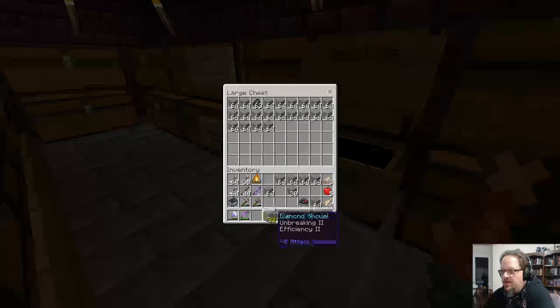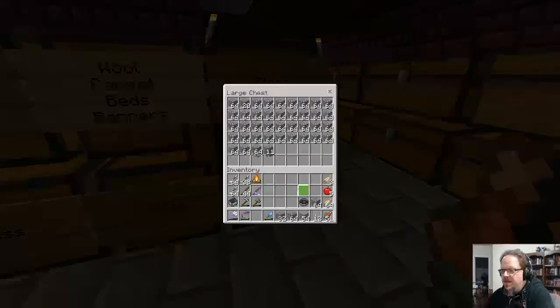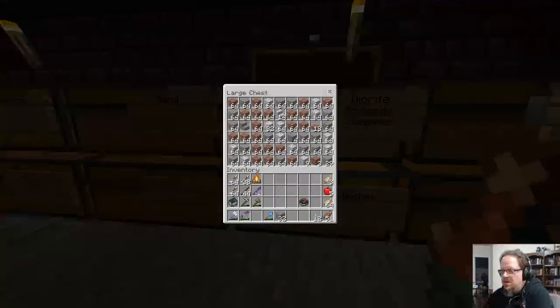No, I wanted this to be here. I need to get rid of the cobble. I'm going to have so much cobble for making things. It'll be great. Andesite needs to go here. Okay.